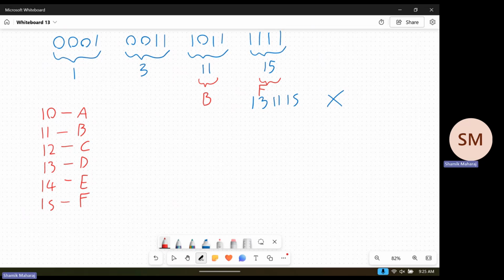That means the way we represent our final number will be 13BF. Now it's clear that each digit corresponds to one group of 4 bits. This is just a simple little thing to be careful of. If you get something greater than 9, anything which has double digits, you need to use a letter instead of a number.